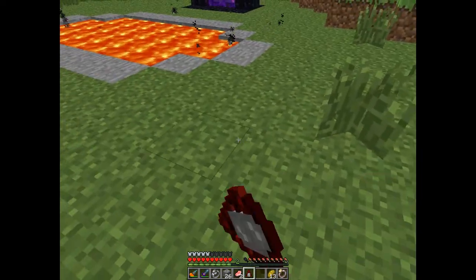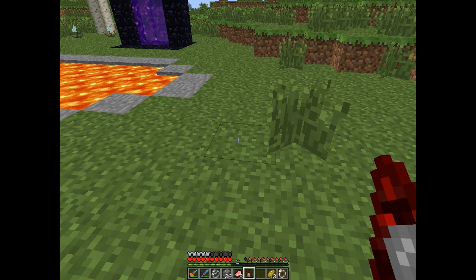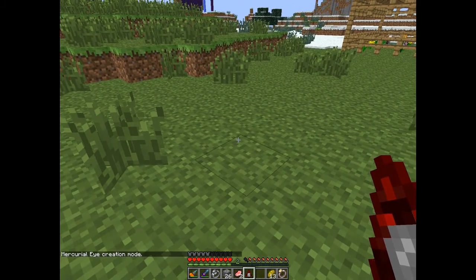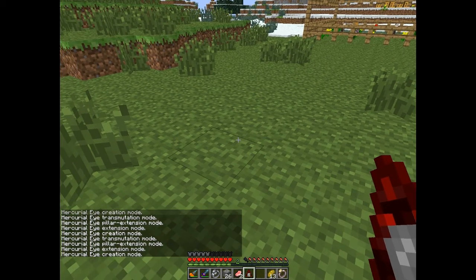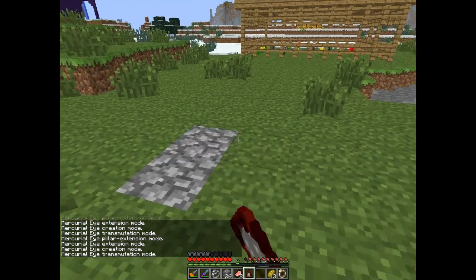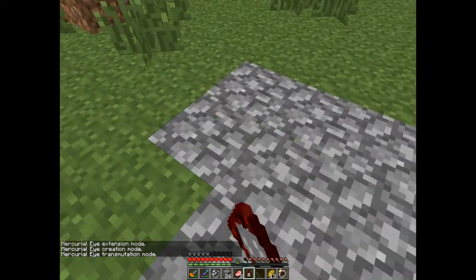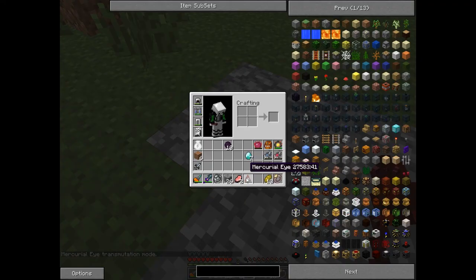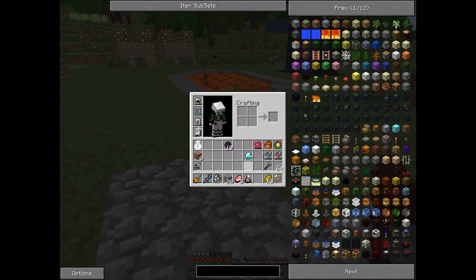As you can see, it's not doing anything yet, but you can hear the noise in the background. Here we go. So use G, sorry, for say creation mode, transmutation mode, pillar extension mode. So if we do transmutation mode, as you can see here, it's done exactly the same job.